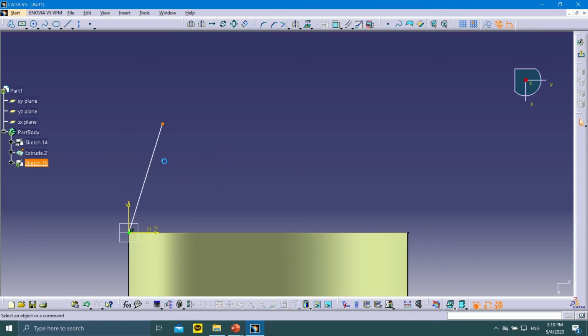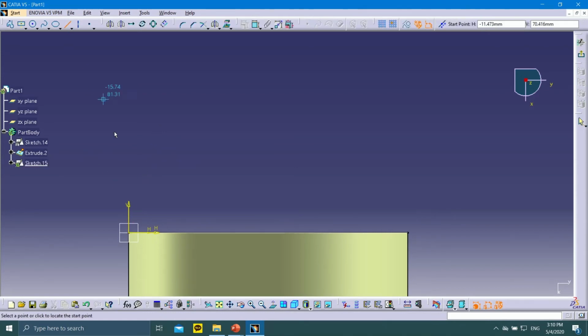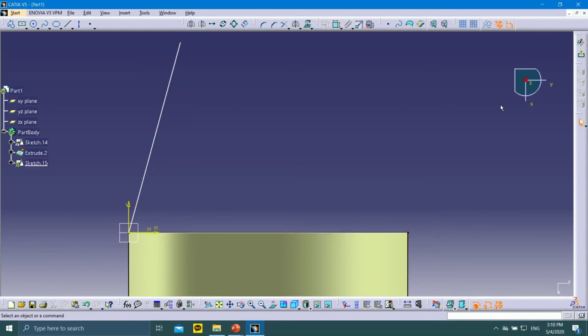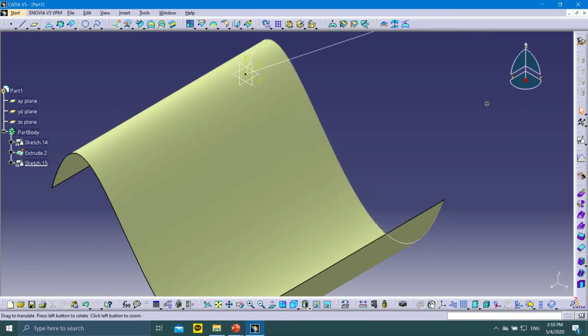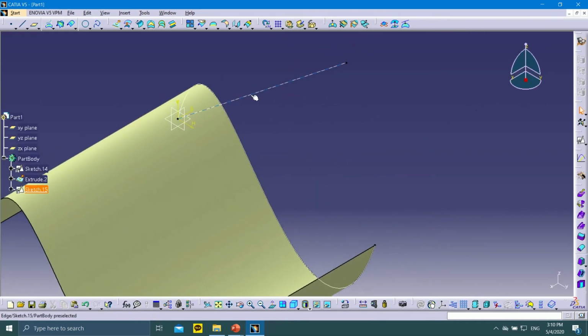Very interesting. Anyway, I draw another line, and I have this one side.